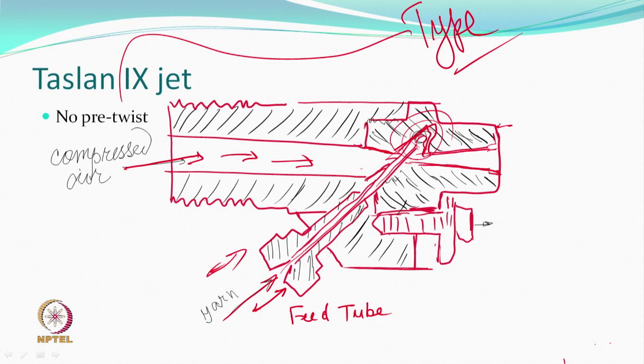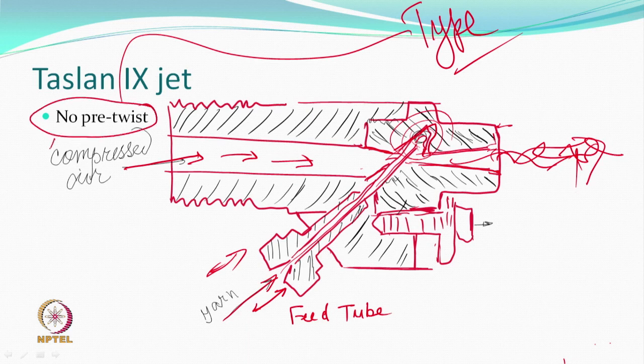So, the feed tube can go in and out, and this particular exit of the jet can also be moved in one direction or the other based on what the requirement is, and the textured yarn would come out entangled from this side. Interestingly, this was obviously not using any twist, this one advantage. The turbulence was being created because the direction of movement of the yarn and the direction of the air were different, and so they were entangling at some point, and a lot of things were done. Now, a lot of patents are available, obviously.